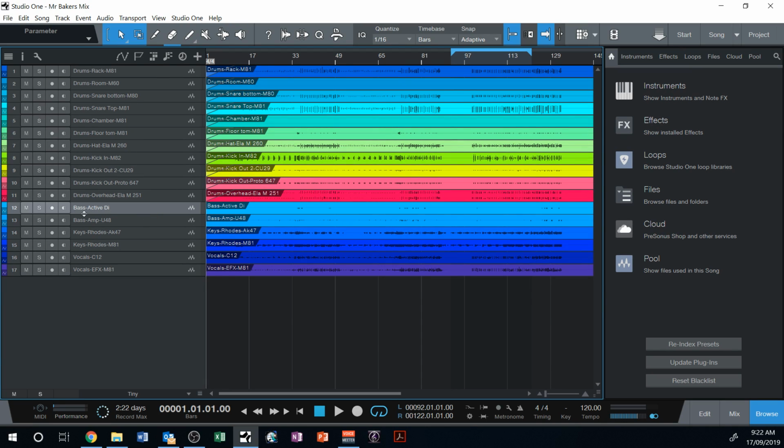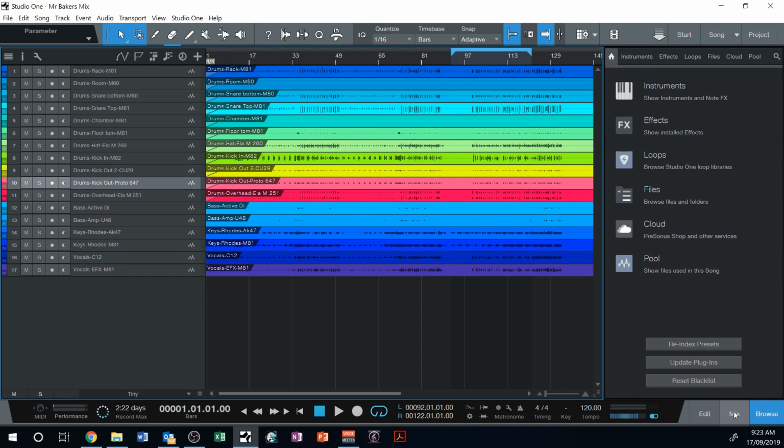You can see we've got two lots of bass. We've got an active DI, which is the bass being literally plugged into the mixer through a DI, and then we've got a bass amp, which means the amplifier of the bass guitar has been microphoned. So whilst it's the same thing, it's just two different recordings of the same thing. Similar to our kick drum, we've got three different microphones on the one kick drum there. We can use all three, or we might just take out one or two of them just for simplicity, but we'll have a listen and see how we go.